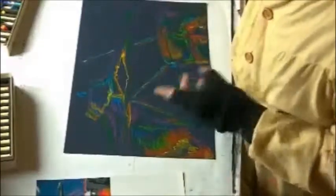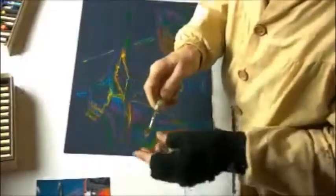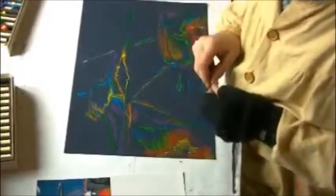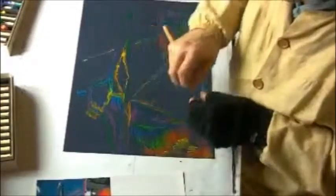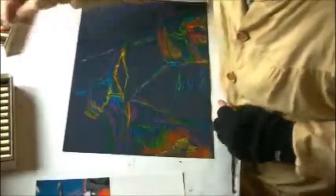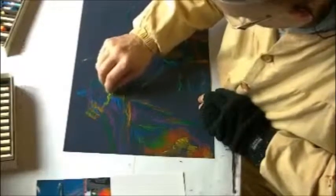One of the things you can do if you find you've got too much on and it's covering the tooth of the paper — you can get a palette knife, or anything flat that can scrape — and you scrape a bit off. I feel there's a little bit too much on in a couple of areas. In this particular area I want to put some strong white in, so what I'll do is just scrape it down where I want the white to go, and I should be able to drop the white in really easily because I've got nearer the tooth.